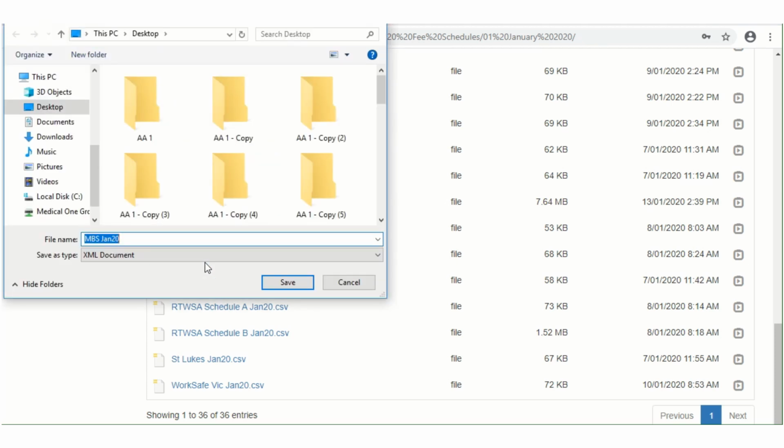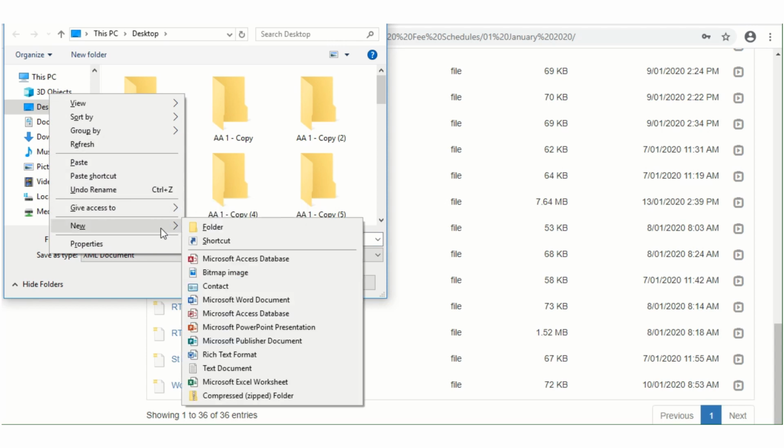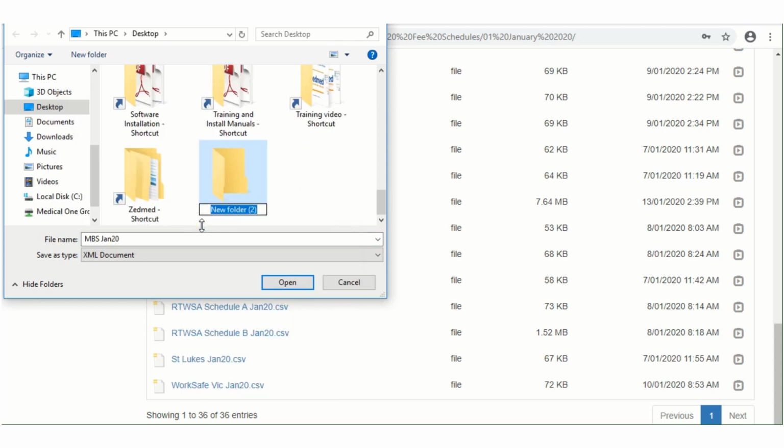It gives us the option to save the file somewhere. Now, it's my recommendation, even though you could just save it on the desktop, for instance, that could get messy quickly. So I'd recommend making a folder in a nice, convenient location, wherever you want to put it. Could be on your desktop, could be somewhere else. A nice, convenient folder for you to save those files in. So I'm going to create one on the desktop here called fee updates.